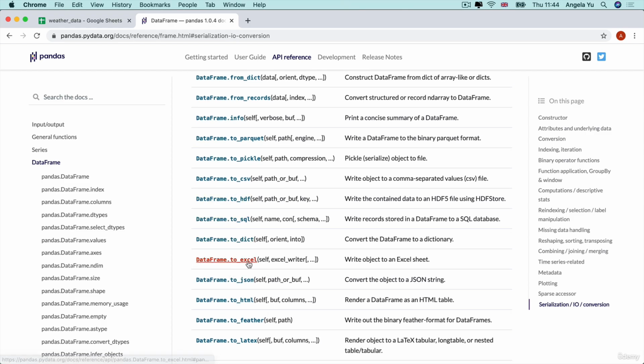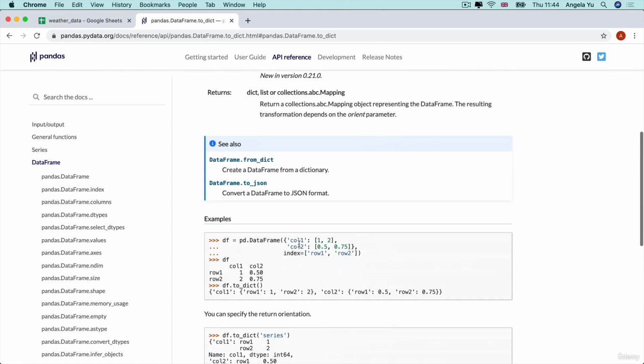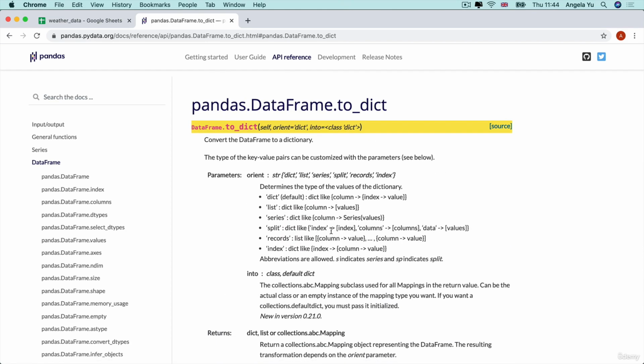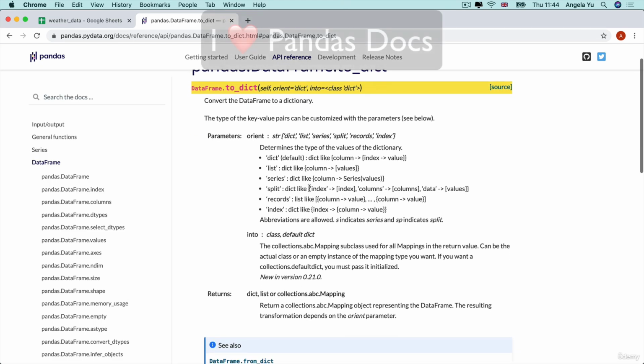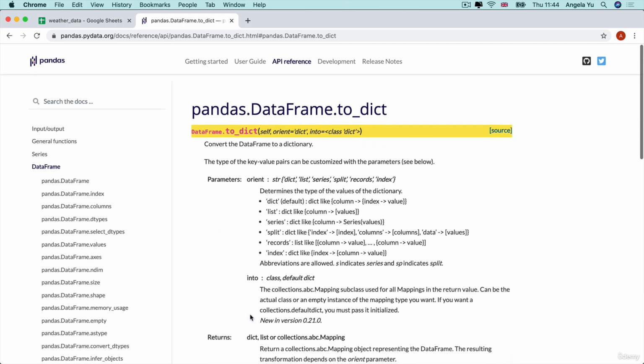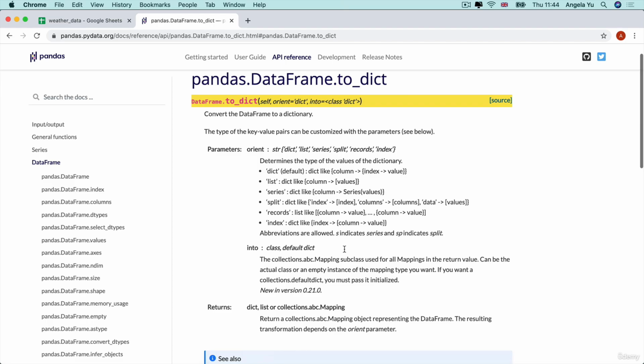You can convert it to an Excel file, to HTML, or to a dictionary. If we click on this, it takes us to the actual documentation on how you would use this method. If you compare the basic Python documentation with the Pandas documentation, you'll see why this is so much better. It lists out all of the possible parameters, it gives you examples on how you can use each of the methods, and it also has some related methods that you might want to take a look at.